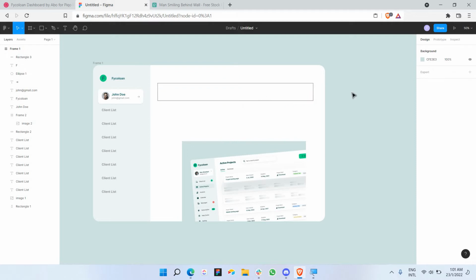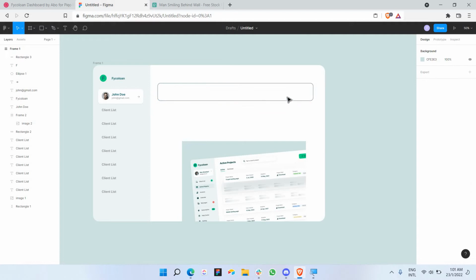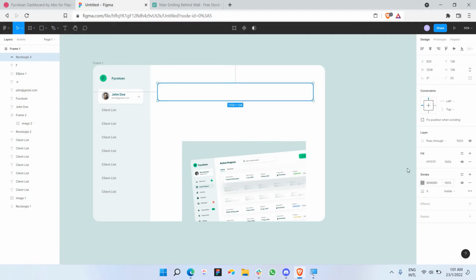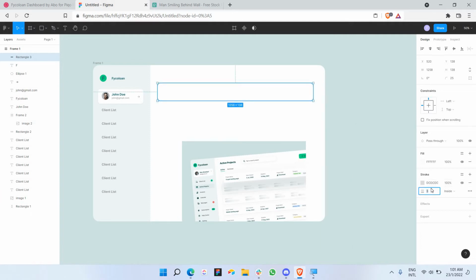Let's give some corner radius. I'm going to give around 15. Let's give it more, 25, and there you go. This should be enough. And let's decrease the size and the color of this.